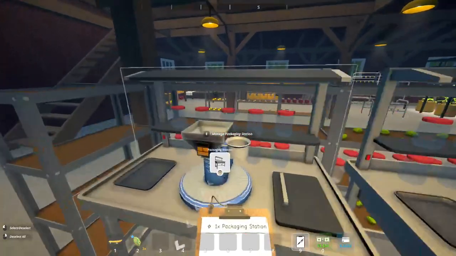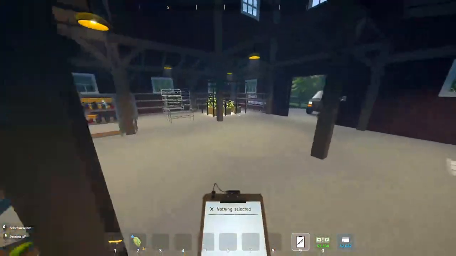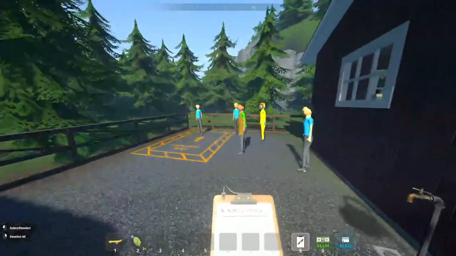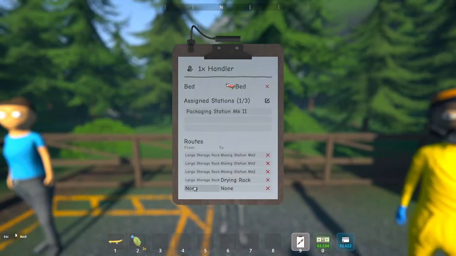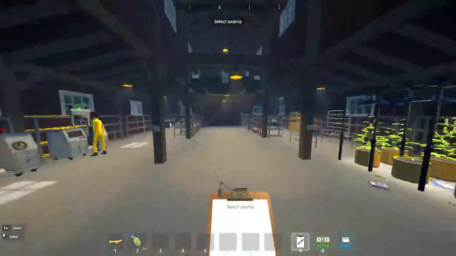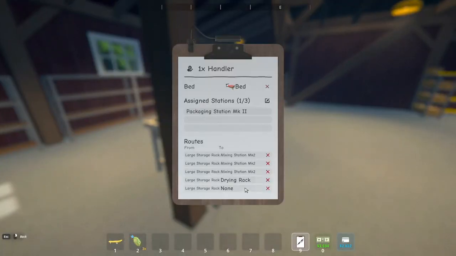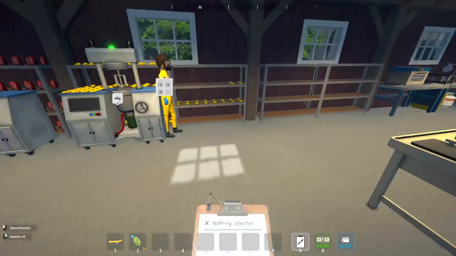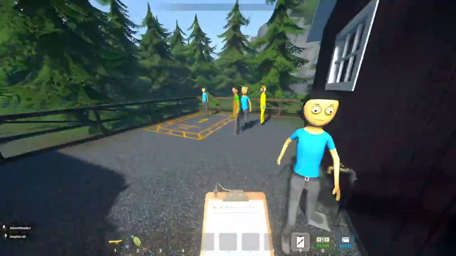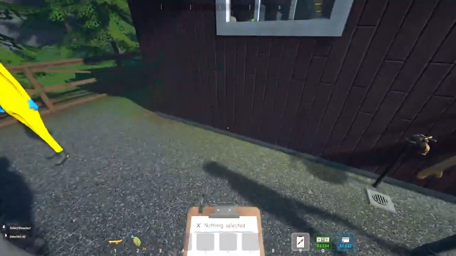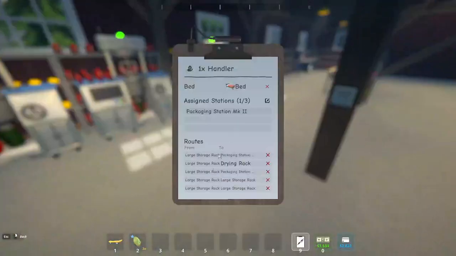This is the dude. That's the girl. Okay. So, dude right here is gonna be large mixing station or packaging station, and you're going to be here.